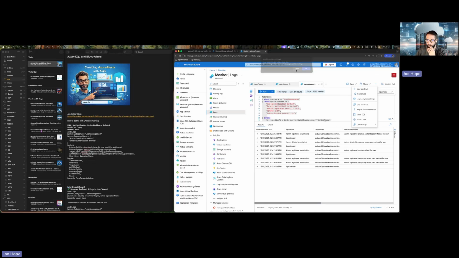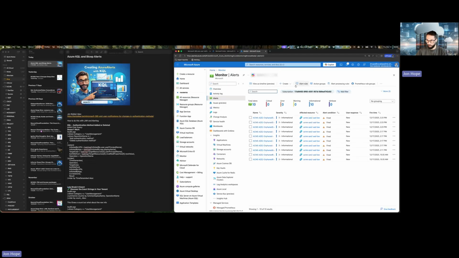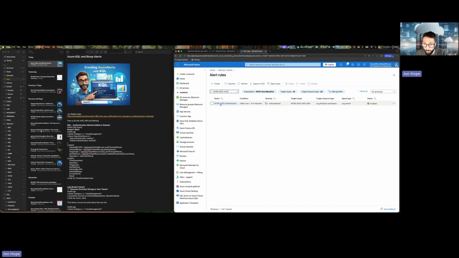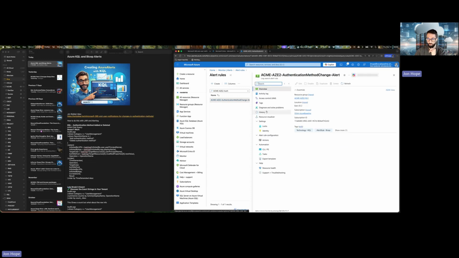So what we're going to do is go over to alerts, hit OK, and go to alert rules. What we're going to look for is, what did we just call that thing? Acme, Izzy E2, and then it was authentication method. So cool, we're going to look at our authentication method.